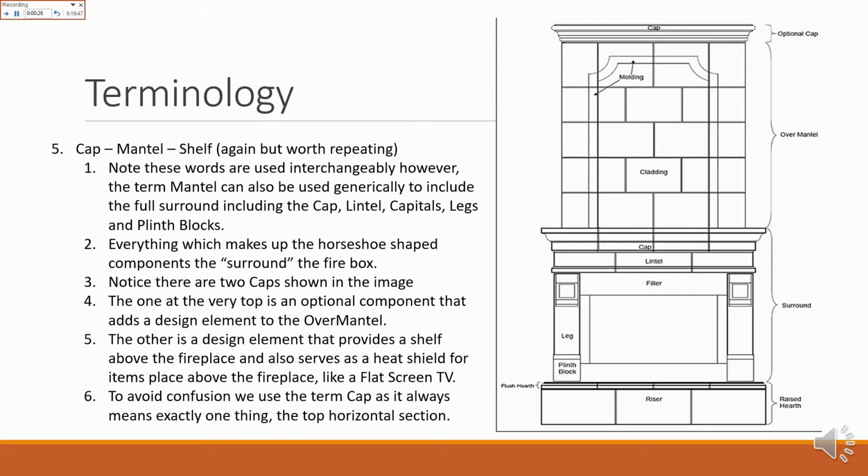Since no one knows how long you're going to order it, no one knows where the grout lines would go, the mold will not have any grout lines in it. If you want grout lines, however, they can be cut in the same way they're cut in with the cladding above. They just take a skill saw and set the depth to 1/4 inch and cut vertical grout lines in.